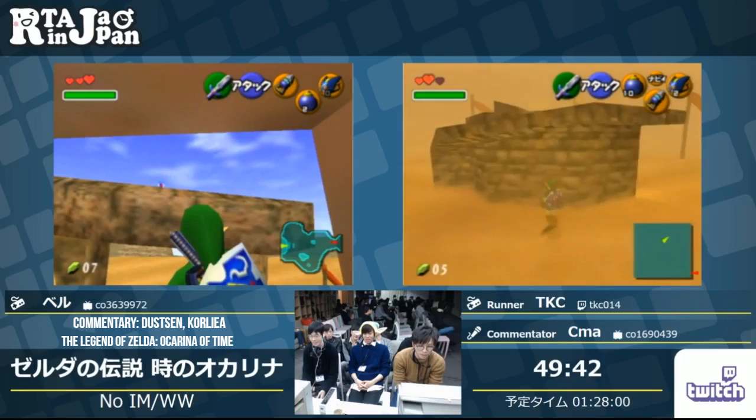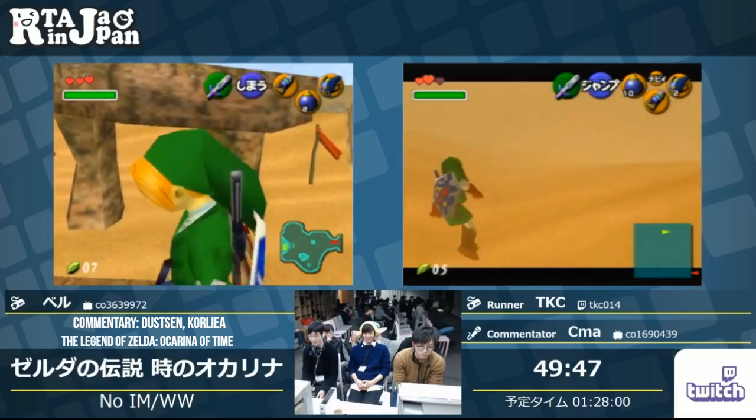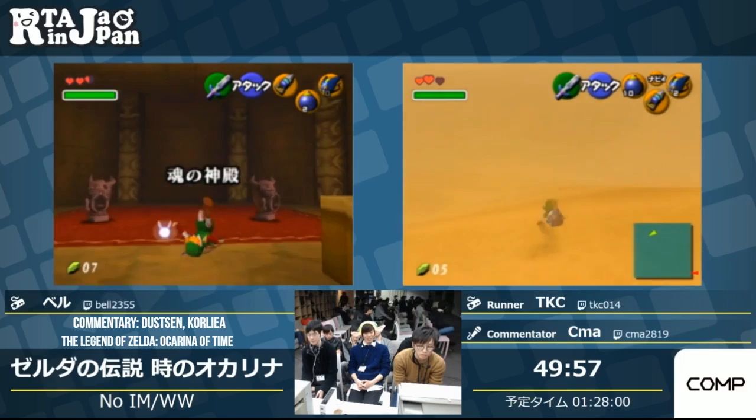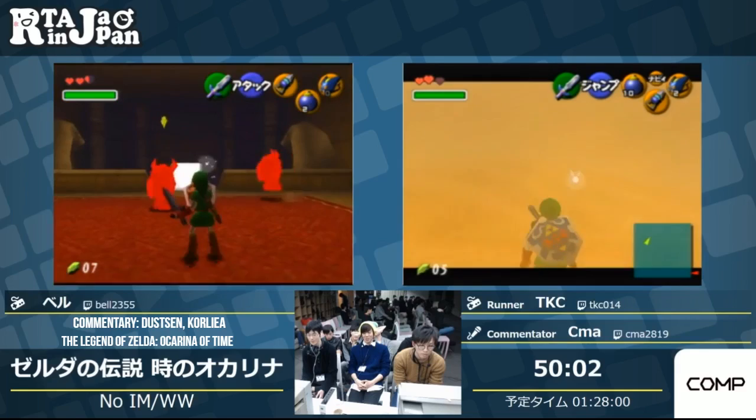Because he has only the hookshot and he has to hook his way up to the chest. Oh no. Oh no. He got knocked all the way down by that. Now he has to do the other backup strat. Yeah, he needs bombs now.